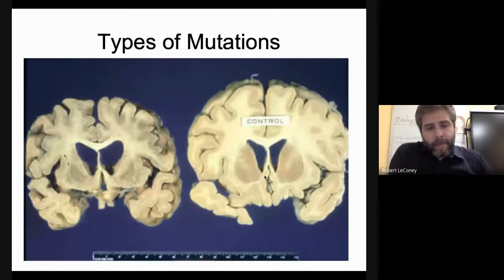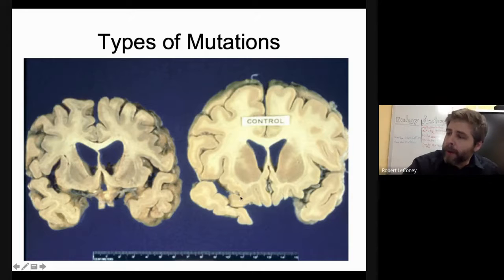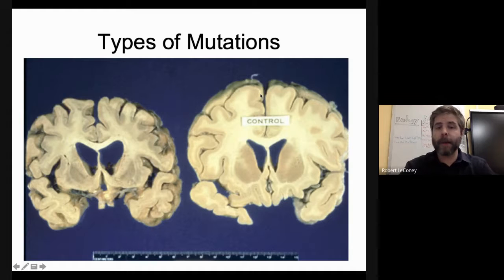All right, this is a brain. This is a normal brain right here. This is what your brain's supposed to look like. If I were to take your whole brain and cut it up like slices of bread, this would be one slice of your brain. And notice that there are small gaps in between, you know, where the folds are. And this is where nerves and blood vessels are supposed to be moving around, coming in.